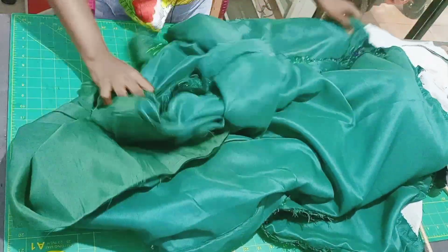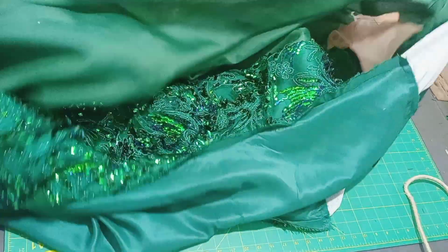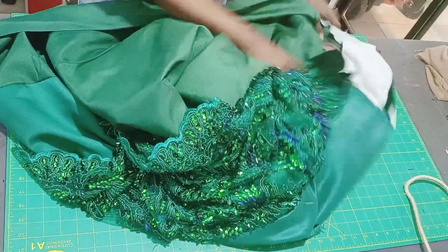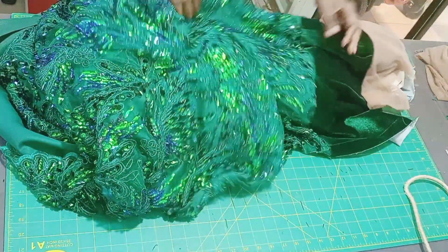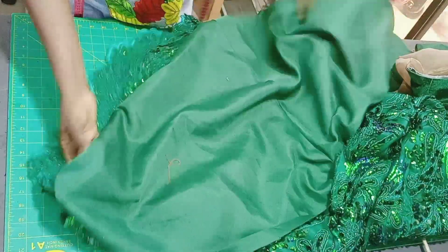So after turning it, now I'll be bringing it out from the zip. That is why I did not sew the zip, so that it will be easy for me. I can as well seal the zip, but I don't want to go through that route. So I'm bringing it out from the zip side. This is how it is.